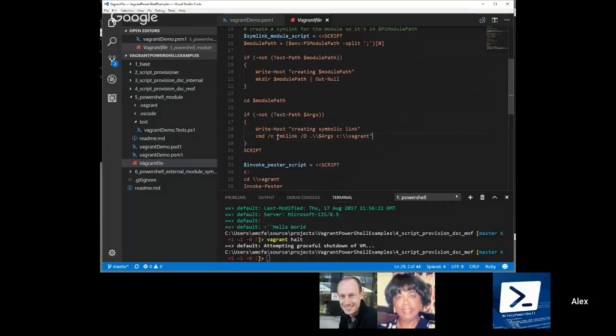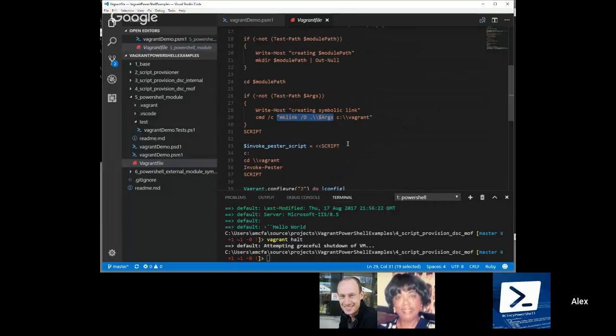It's going to run against the destination of the link, which is this args thing, what's being passed in the first command line parameter. I'll show you that below. And the target of the link, which is that C Vagrant shared folder, which is our module.